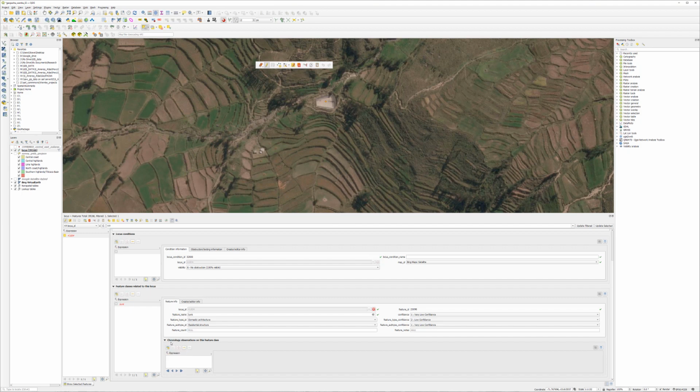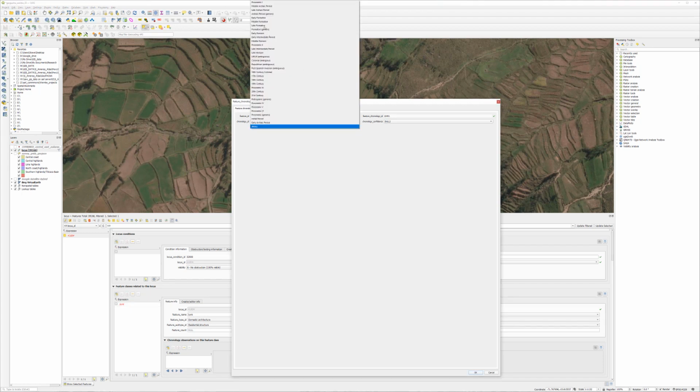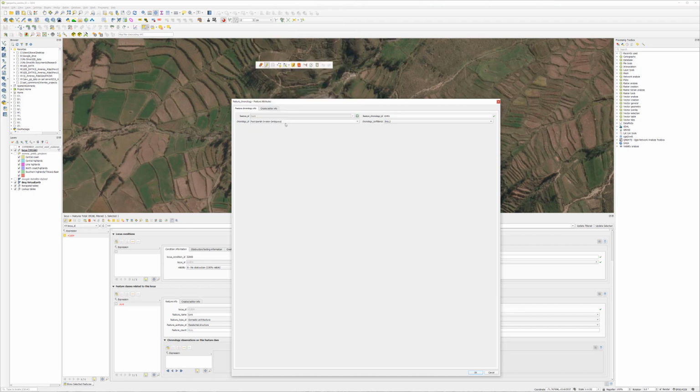Remember, with the chronology part, the time period you assign is assigned to the feature, because you can have many different kinds of feature classes at a site from different time periods. So that's all the way down here then. So we're going to add a chronology about those domestic structures. Okay, so I'm just going to say this is post-Spanish invasion ambiguous. And how confident am I in that?